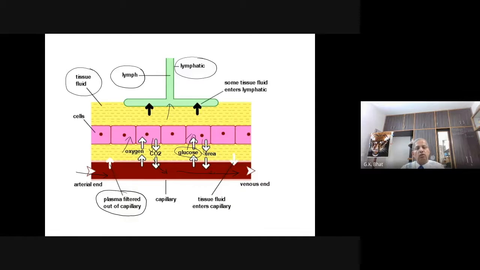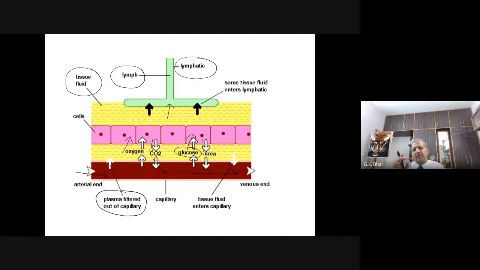From here, where do they go? The lymph inside the lymphatic vessel is taken further, and on either side of the neck region, it joins the subclavian vein. They join a blood vessel called the subclavian vein. Therefore, remember, the tissue fluid is formed from blood, and the tissue fluid later joins the blood. There is no loss to the body at all, because the fluid that comes out from the blood capillary to form the tissue fluid is returned back to the blood. Don't think that there is a loss of that much fluid from the blood.